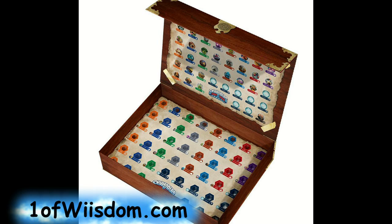Now, what it looks like to me, 1, 2, 3, 4, 5, 6, the bottom row is hard to see, the Trap Team logo is in the middle, but you've got 6, 12, 18, 24, 30, 36, 38, 40, 42, 44. This thing will hold 46 traps. Now, obviously, with their previous cases, you could have fit a ton of Skylanders in there, but not the entire collection from the series, even if you just go base Skylanders.